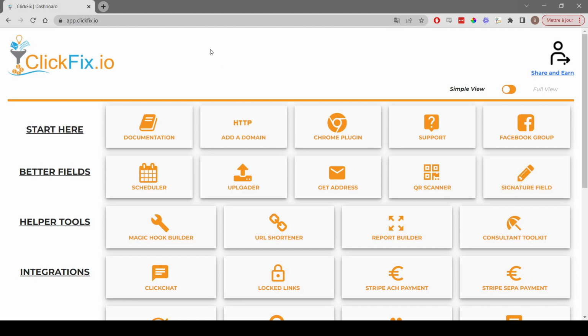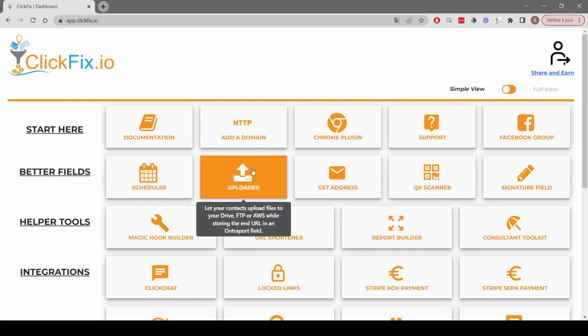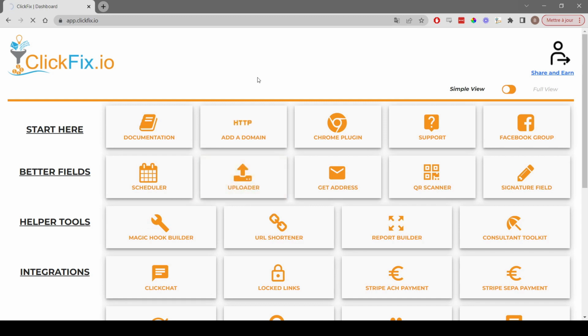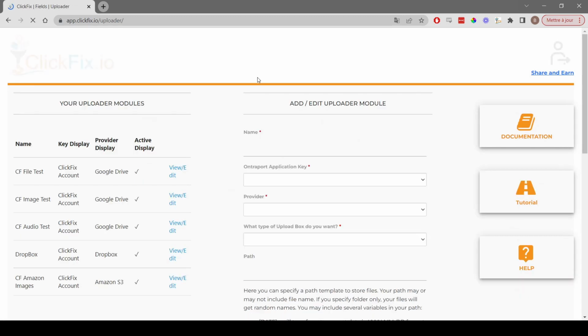So the first step you're going to want to do is come into your ClickFix account, and you're going to come to New Modules, Upload Files field. And you can see by the icons that this is available to every paid tier that we have: Essentials, Marketer, and Pro. Now yours will show up blank, just like this when you first load the page. But to speed things up, I have a couple of examples already pre-populated. So let's jump into the file test.